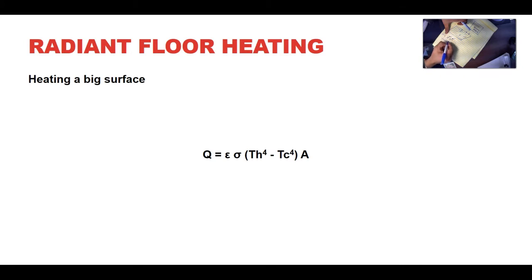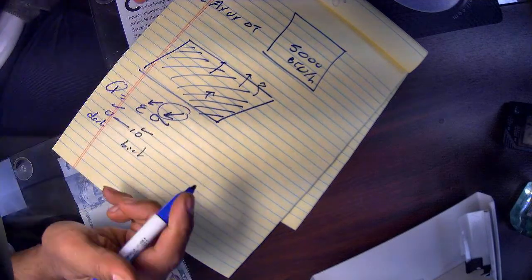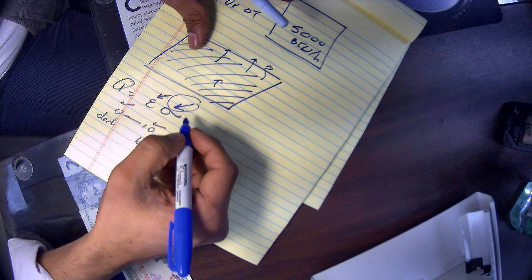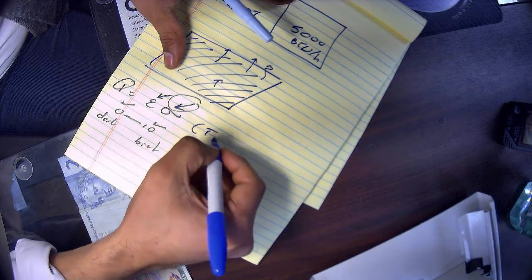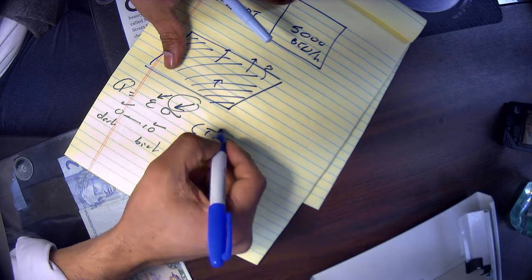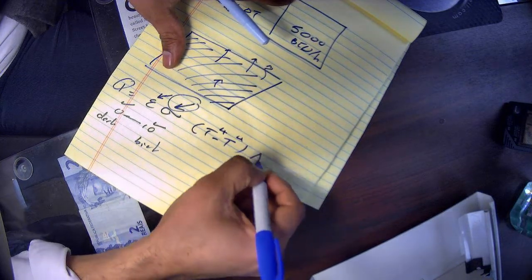So dark colors absorb more heat, and bright colors give off more heat. Dark is here and bright is here, and this is the opacity factor, and this is the Boltzmann constant, the constant in the relationship between waves and heat. Okay, now it's better. So you can see the factor over here, and then you have the temperature difference, raised to the power of 4, and we have the area.